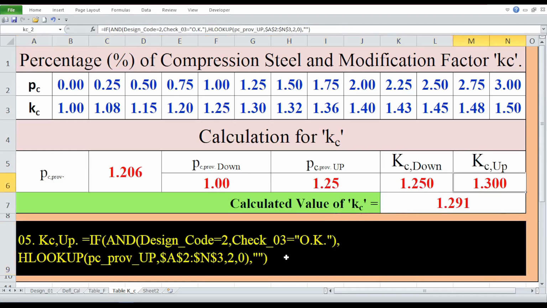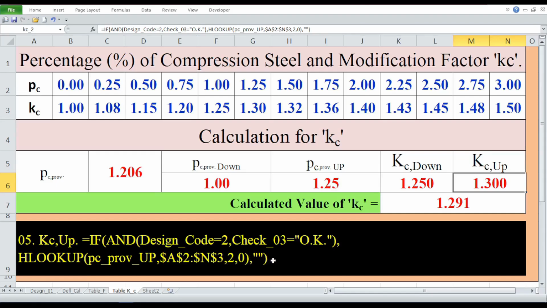The full formula is equals to IF open parenthesis for IF function and open parenthesis for AND function, design_code equals to 2, comma, check_03 equals to quote OK quote, close parenthesis for AND function, comma, HLOOKUP open parenthesis for HLOOKUP function, PC_PROV_up, comma, $A$2:$AND$3, comma 2 comma 0, close parenthesis for HLOOKUP function, comma, blank quotation, close parenthesis for IF function.